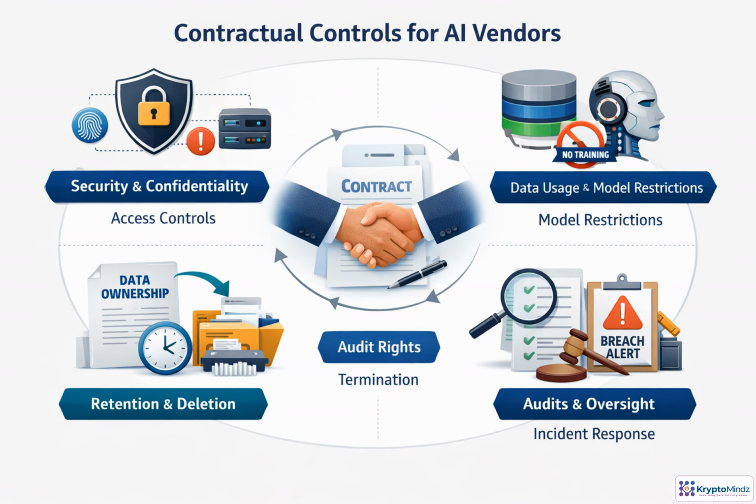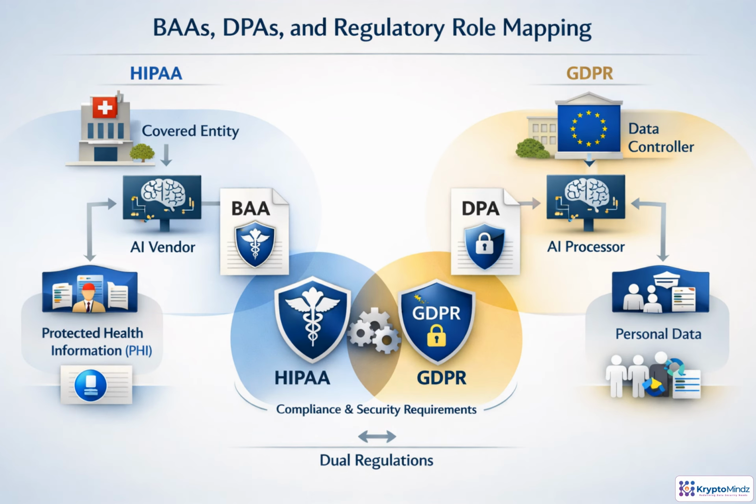Contracts turn vendor promises into enforceable controls. For AI, standard security language is not enough. Terms need to define who owns the data, how it may be used, how long it is retained, and when it must be deleted or returned. Add AI-specific terms, including no training on customer data, no model improvement without approval, and notice of material model changes. Each clause should map to an owner, evidence, and audit test.